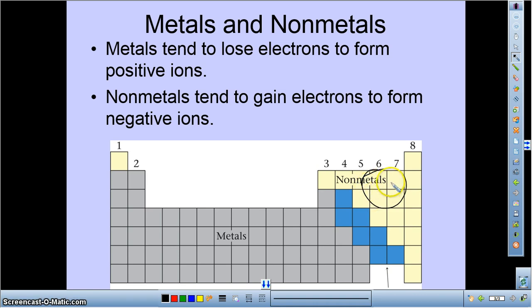And that makes sense because our most electronegative element's up here with fluorine, and it has an affinity for those electrons, so it's easier for it to take electrons from metal than to give up its electrons. Another general rule that I want to point out is that the most chemically active metals are actually down here in the lower region of the periodic table. And that should make sense, because these are the ones that lose their electrons the easiest. The atomic radius is larger, the ionization energy is lower, and they lose their electrons easier than the rest of them. And then up here, these gain electrons more rapidly.